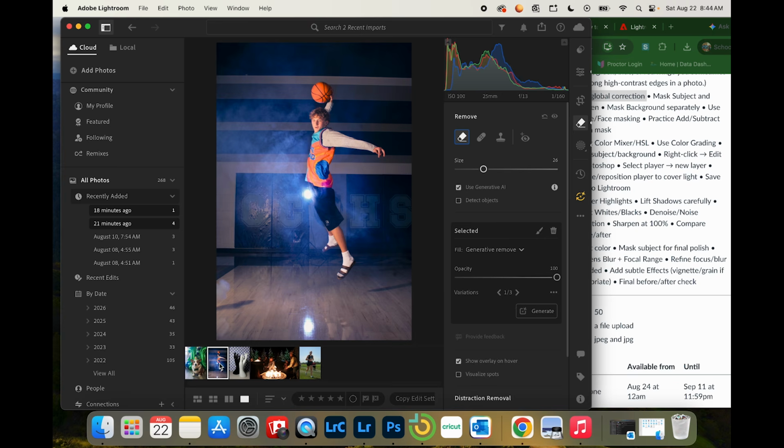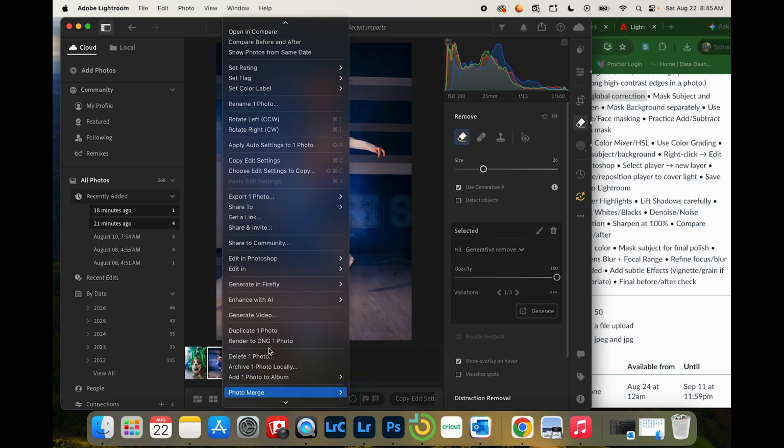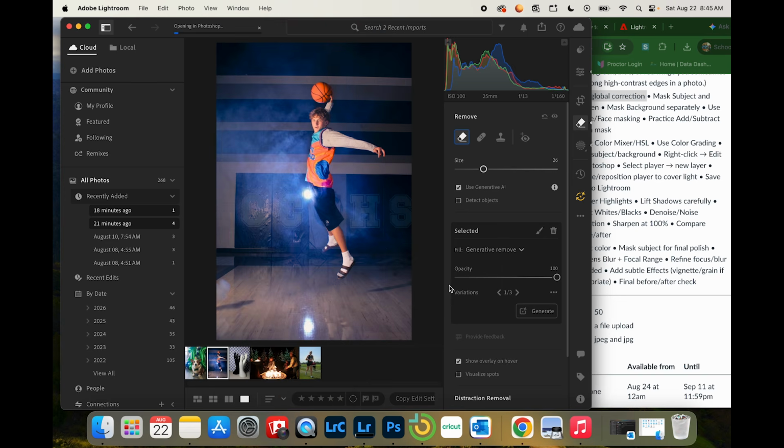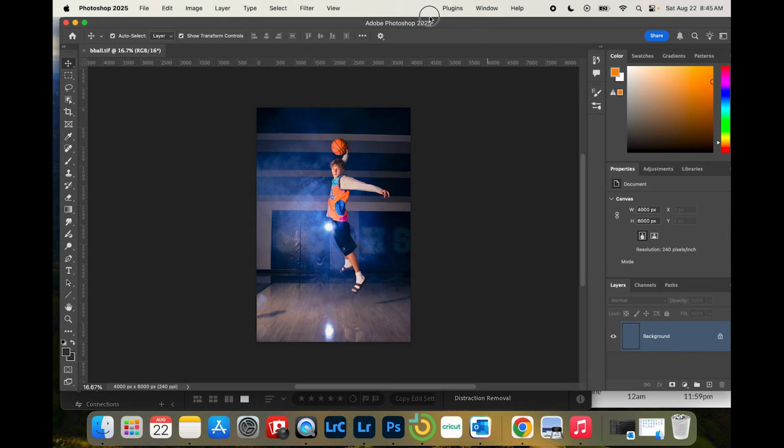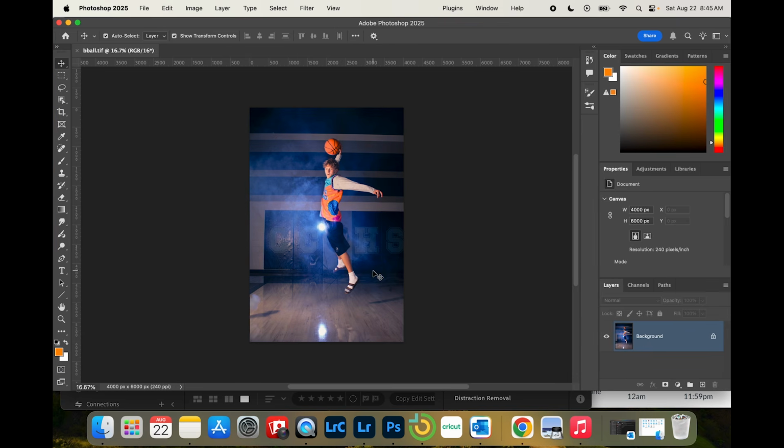That I don't mind, but I don't like that I can see this light right here, the placement of it. So the beauty of Adobe products is that they are supposed to work interchangeably. So I'm going to, in my film strip, right click on the photo, and then we're going to edit in Photoshop, or hit Control E. And it's going to open up Photoshop. It's going to take a little bit. But any big digital manipulation has to be done in Photoshop.